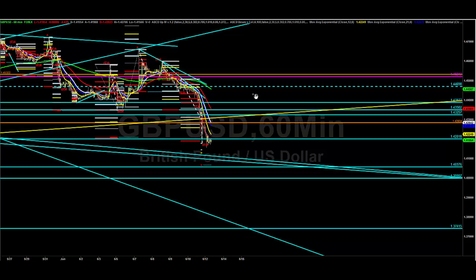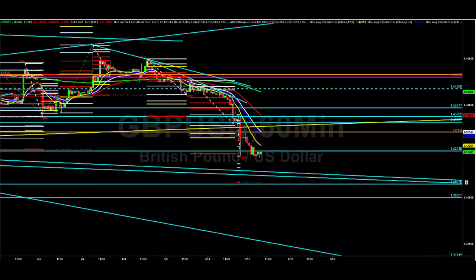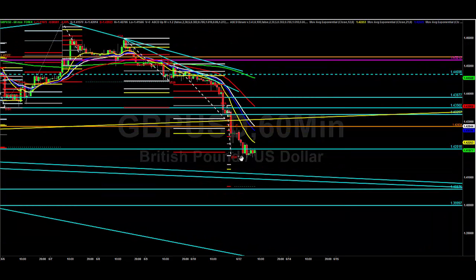I think that pullback of cable, or we just continue on down. Certainly it was a rejection of the lows of Friday. As you can see, Euro was a lot weaker into the close, but this selling pressure does seem to be still on the downside. So I'm going to be looking for that as a short still. I think you get maybe just a rollover and it goes again, and 140.50 definitely around the target to be looking to take profit.